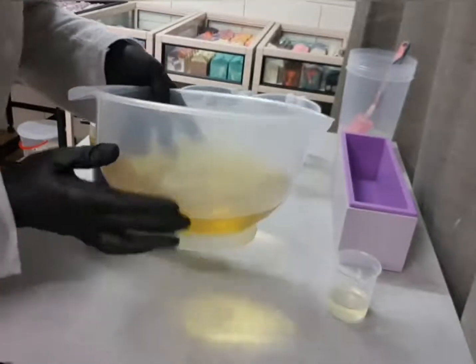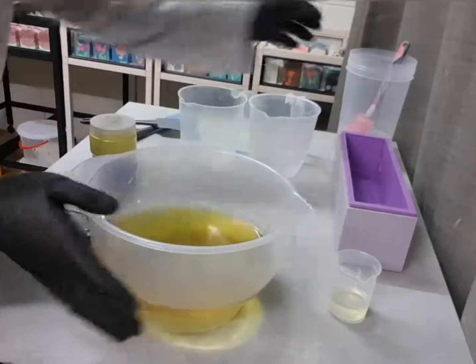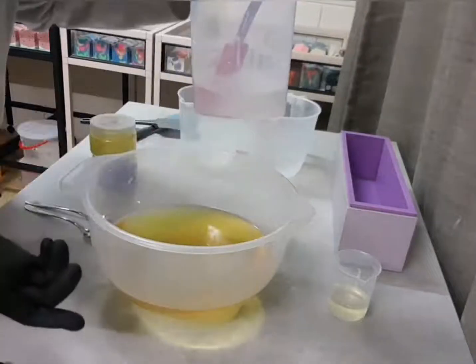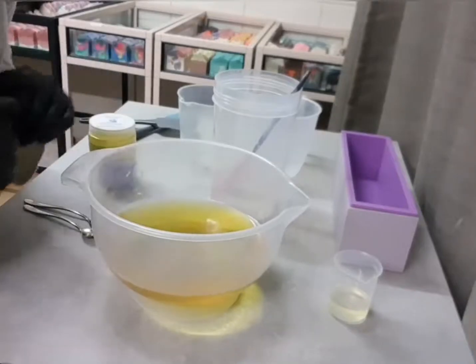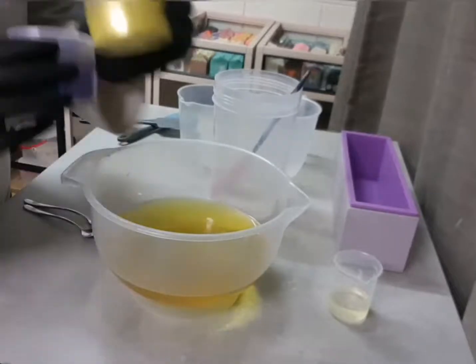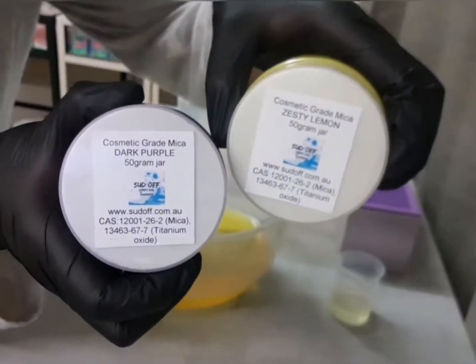So now what we've got is our oils. They're as close to room temperature as they can be. My lye is now cold because it's been sitting here since last night, which is great. The colder the better. Warmth will really speed up how your soap works, so you want things to be cold. I have my colours sitting here with me. I have deep purple and zesty lemon.